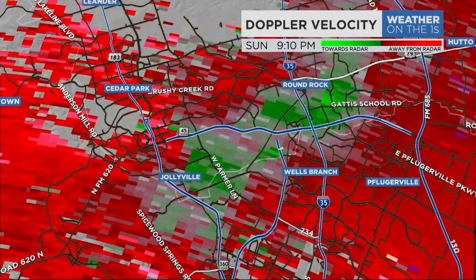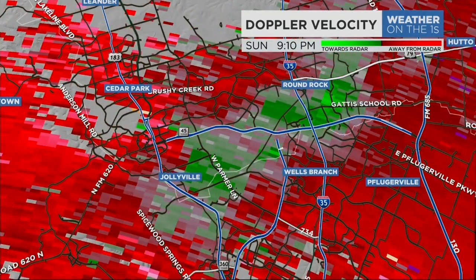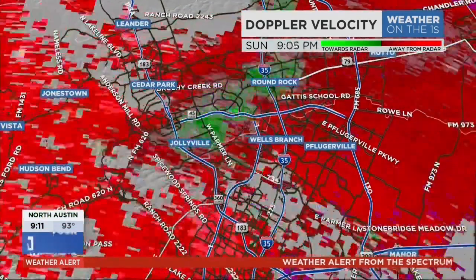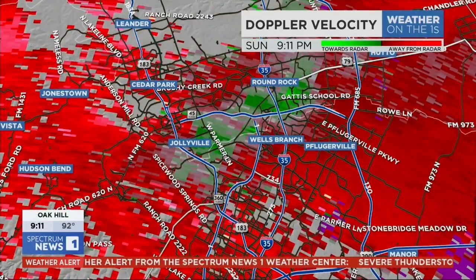If you've got an interior room like a laundry room or a closet or a bathroom or maybe under some stairs, that's probably where you want to move everybody. And you definitely want to stay away from the windows. One of the things I used to tell my kids when they were little is that if you start to hear glass break, that's when you have to take action and get into a safe place as quickly as possible. Because once that starts to occur, if there's a tornado, you have really only seconds before you'll begin to feel the effects of a storm at the level of a tornado.